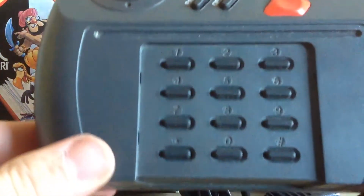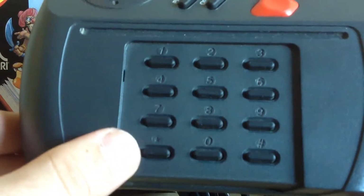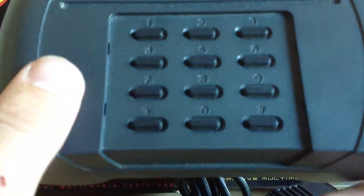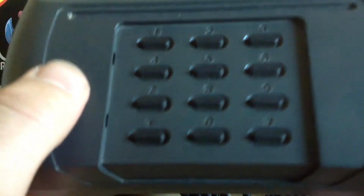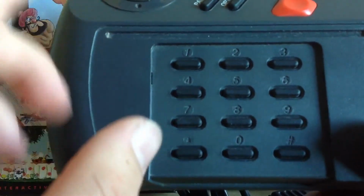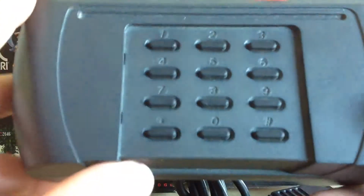The last problem that a lot of people have with the Atari Jaguar controller is the keypad itself. It's criticised the most. It's considered to be the worst part of the Atari Jaguar controller's design. But I'm actually going to turn around, and I'm actually going to say this is one of the best parts of the Jaguar's design.